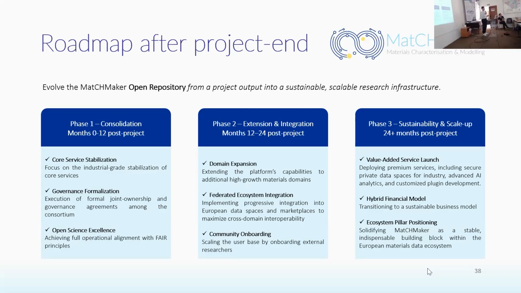Together with the whole consortium, we had the chance to reason about some phases that could follow the MatCHMaker project, and starting in phase one, the consolidation phase, considering the 1 year post project, we assessed actions like the core service stabilization, for example, the data ingestion, some implementation about the open repository, and so on.